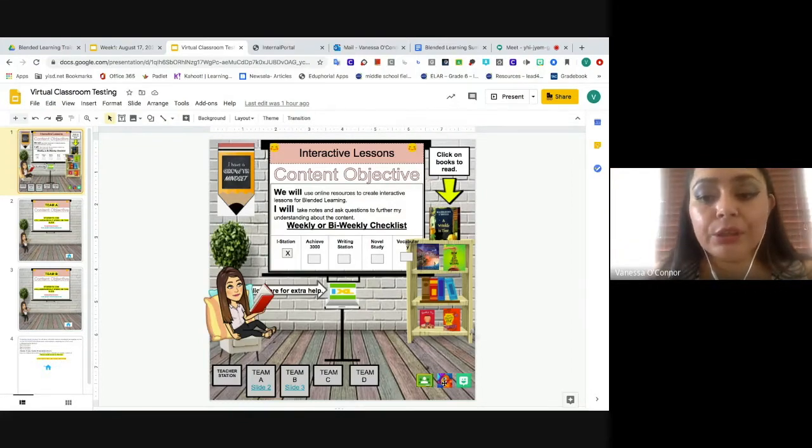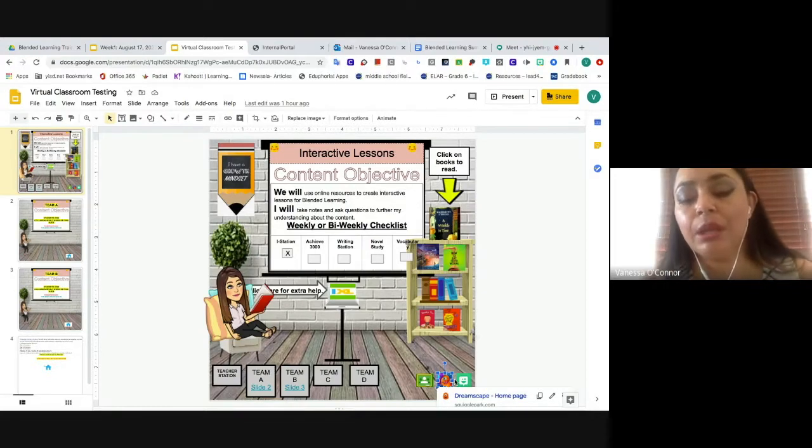If you notice down here, we also have an icon for Dreamscape. Now, Dreamscape is a game-based program that we began using last year, second semester, and I can really tell you that our students really love this program because it works very similar to Minecraft, where they need to answer certain reading questions that it prompts them with, and as they answer those questions, they earn certain points, and then they go into battle, and it's just very interactive. So you can use this also as a station, and at the same time, you can assign assignments within it. If you notice, again, that students need practice in certain areas, it gives you the capability of doing that.